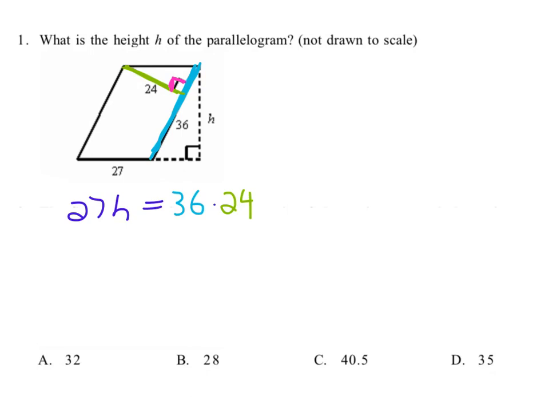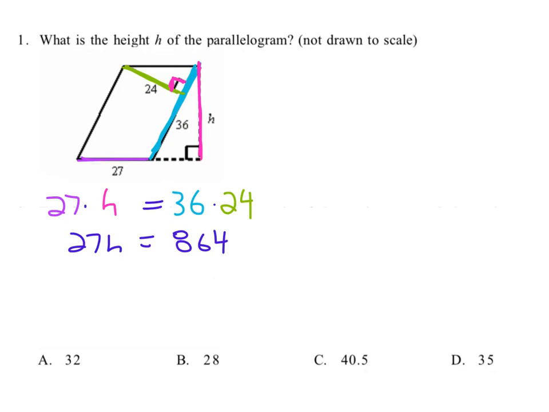So we know that just like that blue and that green are the base and the height, we've also got this base here of 27, and let me erase this and write that there. That base of 27 times the height that goes along with that, which is here in pink, which is what we're looking for. Okay, so then we can say 27h equals, what do we get for 36 times 24? We can do that over here right now. 36 times 24, 864. Okay, that 864 is the area of this whole thing.